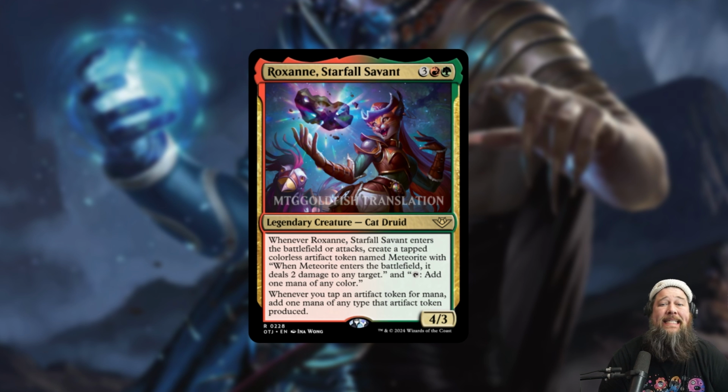Roxanne, Starfall Savant, a 5-mana 4/3 legendary cat druid. When it enters the battlefield or attacks, you create a tapped colorless artifact token named Meteorite with, when it enters the battlefield, you deal 2 damage to any target, and it taps to add a mana of any color. And then when you tap an artifact token for mana, add 1 additional mana of any type that artifact can produce.